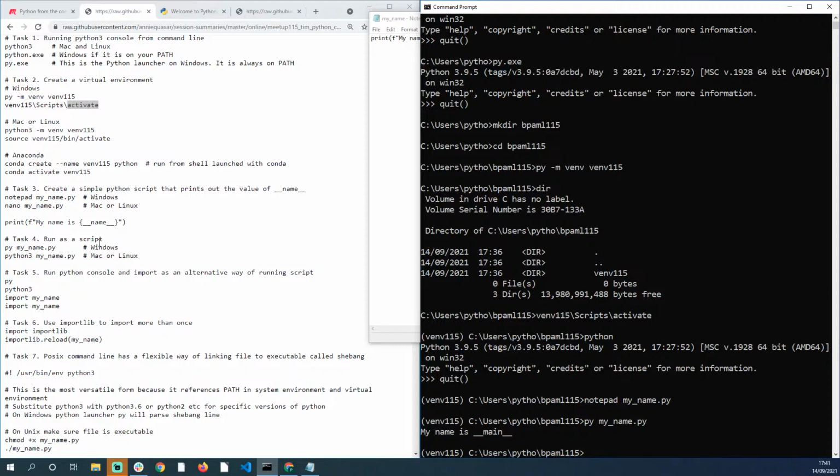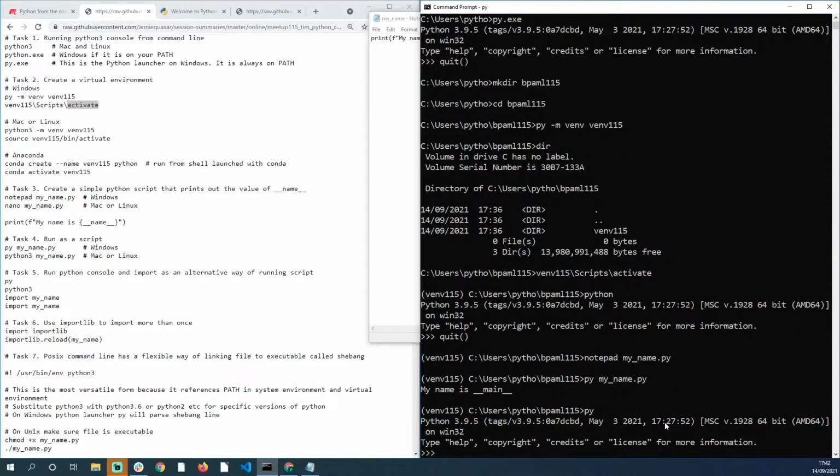Okay, so that's running it as a script from the command line. Now we want to try running the Python console on the command line. How do we run the program then? Okay, so we just run the console by typing Python without anything after it. It brings up the console for us, and we can see we're in the console here with the 3 greater than signs.